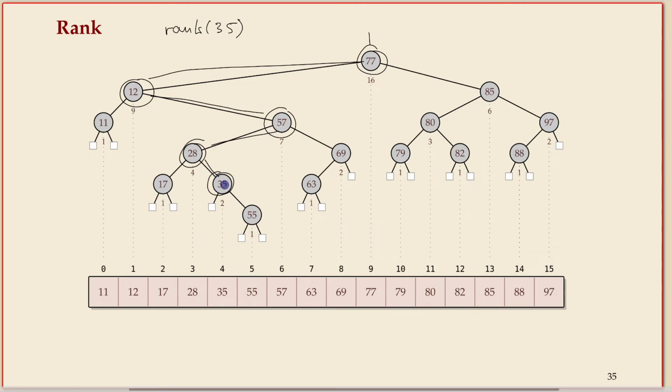Now, we can find 35 this way, but how can we work out the rank? How can we work out how many elements are to the left of it? The trick here is that there are 2 types of nodes to the left. The first I would call skipped nodes, in that we continue working to the right and leave them on the side. These are the nodes that we explicitly skip because they were smaller than the value we're looking for, and we visited them. Those are the nodes on the search path to the left of this line.